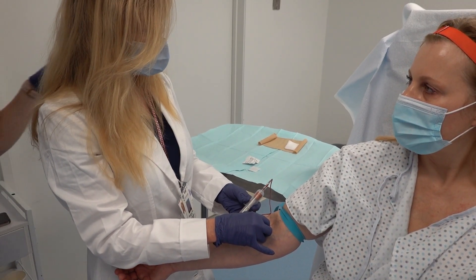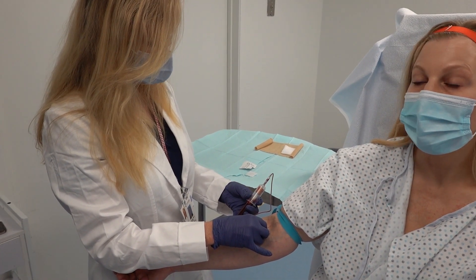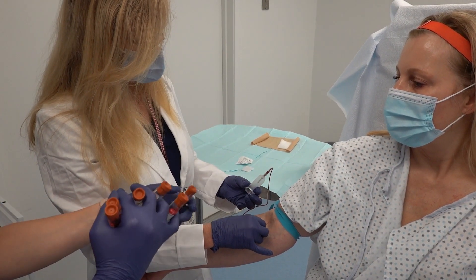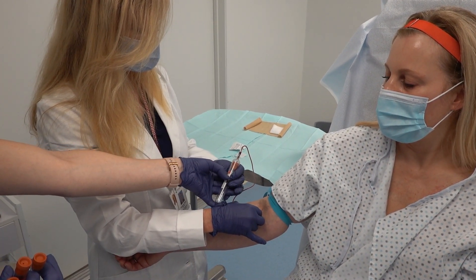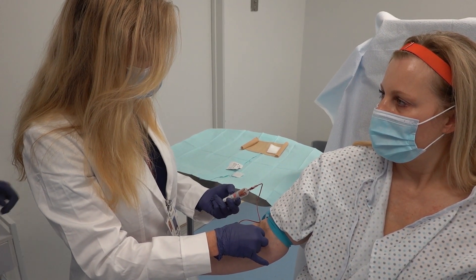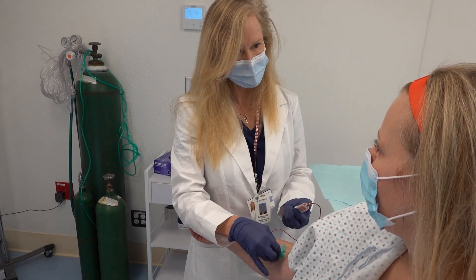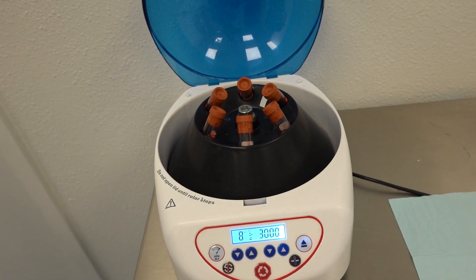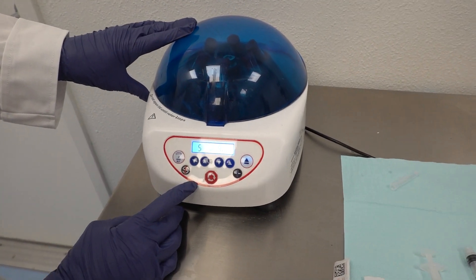Today I'd suggest we do a platelet-rich fibrin spin and inject platelet-rich fibrin in an area for you. It's not a filler per se, it won't make you over-volumized, but it does help with problem areas — marionette lines, nasolabial folds, things like that. The microneedling and PRP has been around for a while — in fact, I read a paper on PRP and hair growth about 20 years ago. People say 'oh, it's this new thing,' but it is tried and true. This is the centrifuge that will spin out the plasma and fibrin — five minutes at 900 RPM for platelet-rich fibrin.